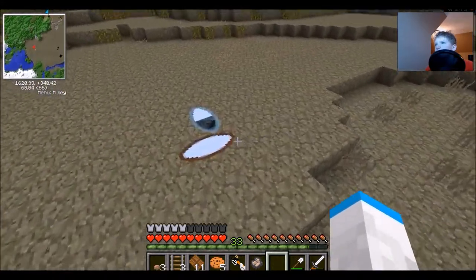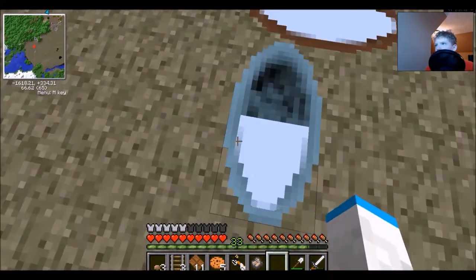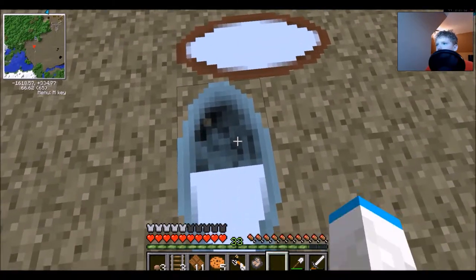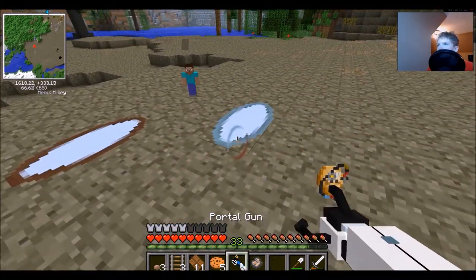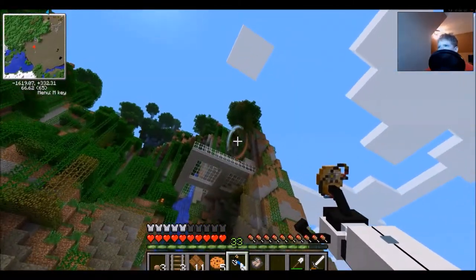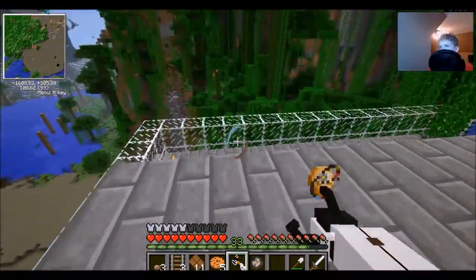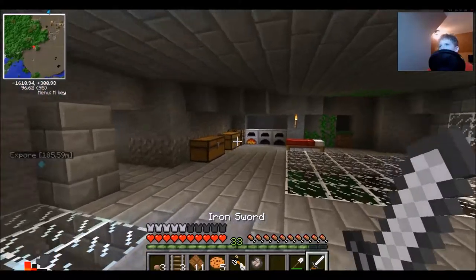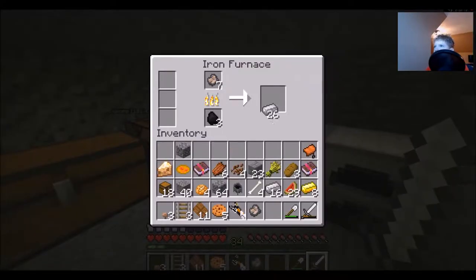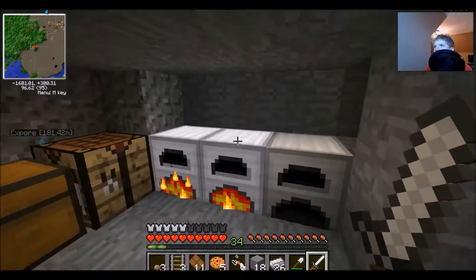What's wrong with that? That's so weird. It only works on that side. There we go. Woo! That was easy peasy. So, yeah. I really don't know how we're gonna make the spawner.